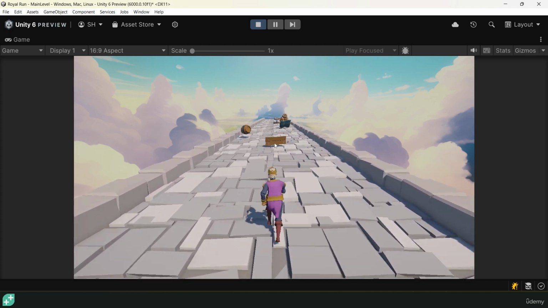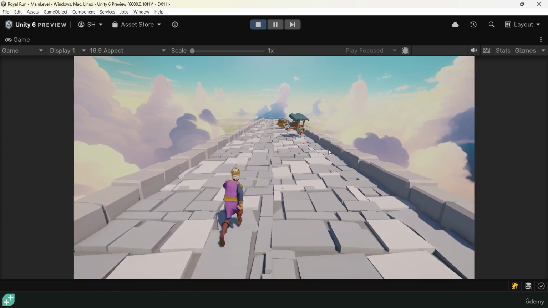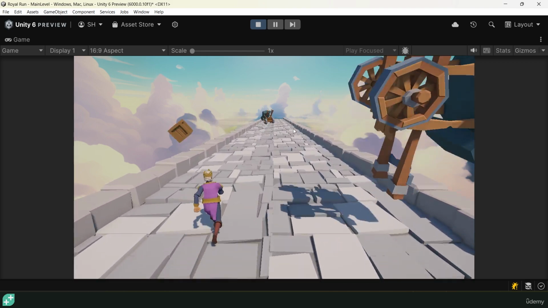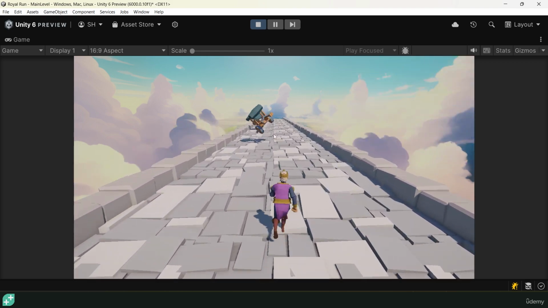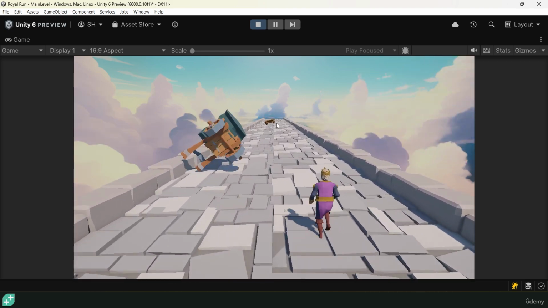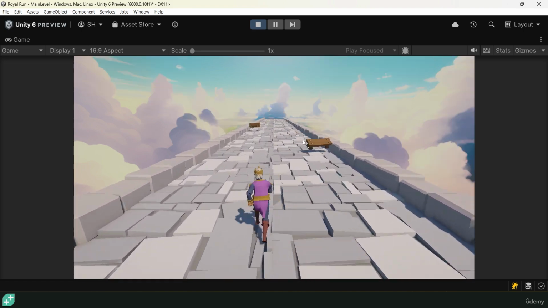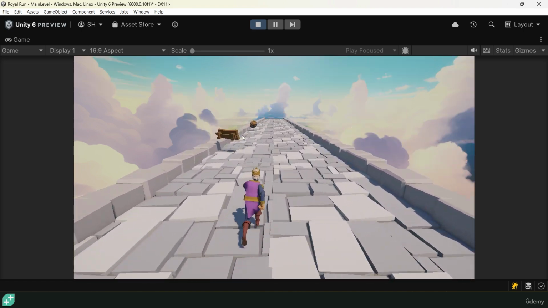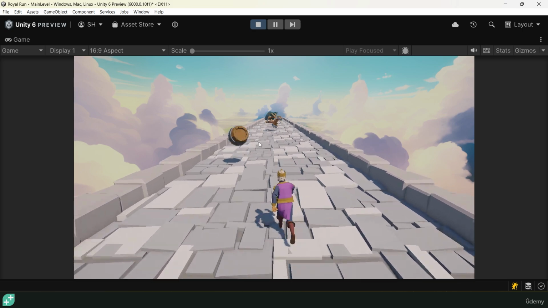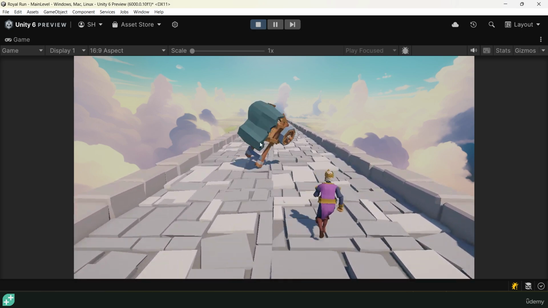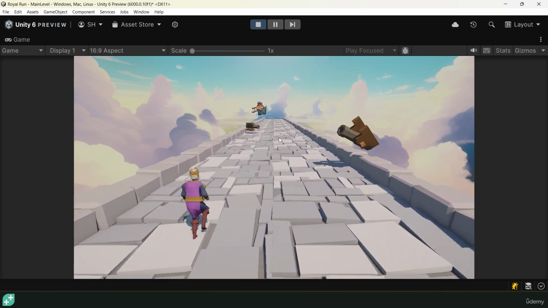I was having a little bit of an issue with the bench. I wouldn't be too surprised if that actually gets stuck along the way. Looks like it's working pretty good for now. That's just a long rectangle box collider without that additional capsule collider, just to give me a little bit of variety. Alrighty, you know what? I think I'm set to move on. When you have at least a few different prefab variants in your game for some variety, you'll be ready to move on as well. I'll see you in the next one.